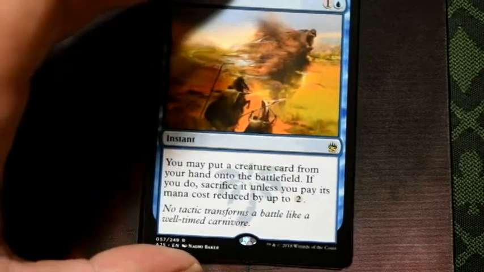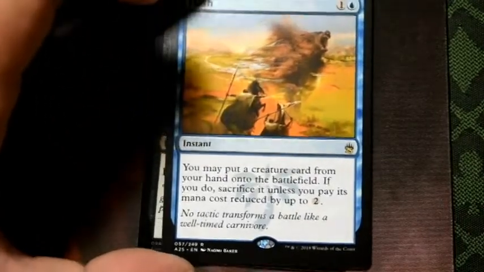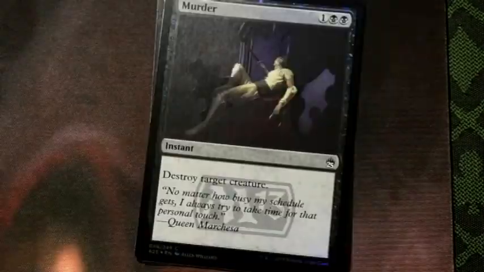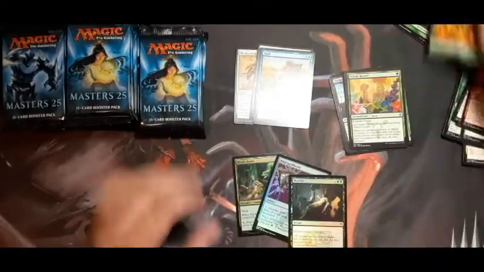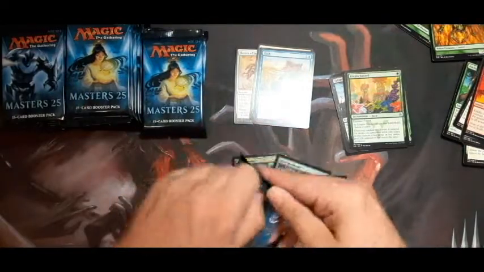a Flash. Oh well, banned in Commander. Oh, and a Murder. Foil Murder. All right. Next pack.